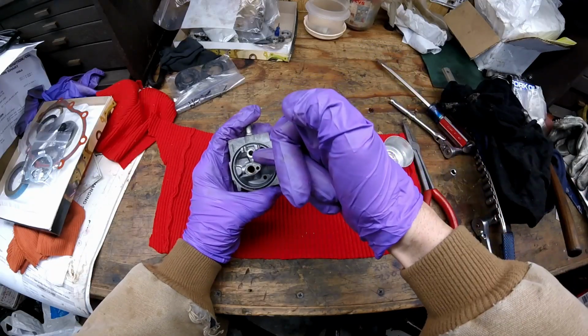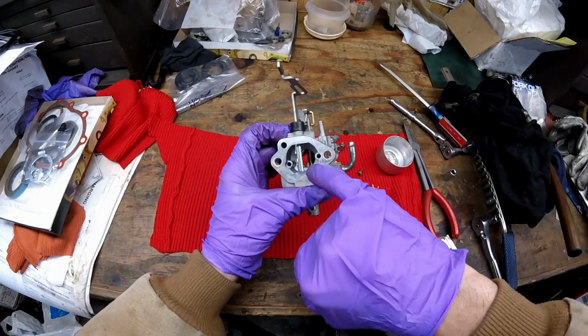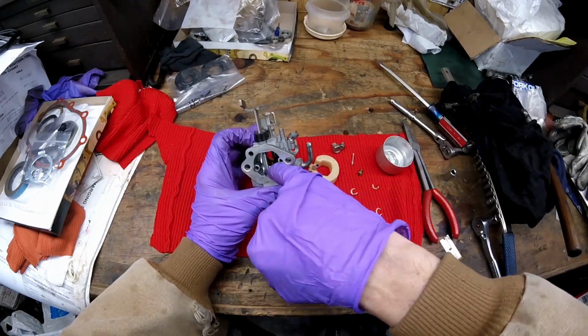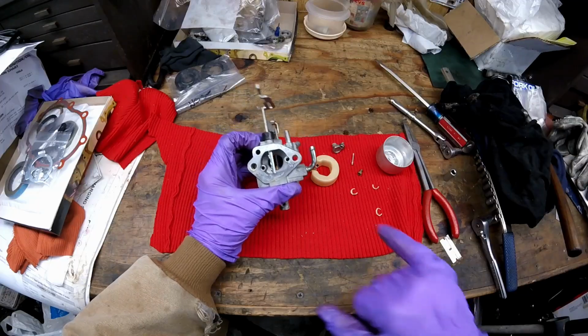It'll need to be cleaned down in here. I can see some goo down in there. Down in here you can see that brass nozzle sticking up. That brass nozzle comes down into here. And hopefully I can get that out and just push it down. That'll give me the opportunity to clean this.